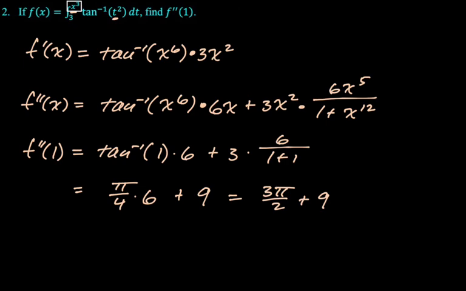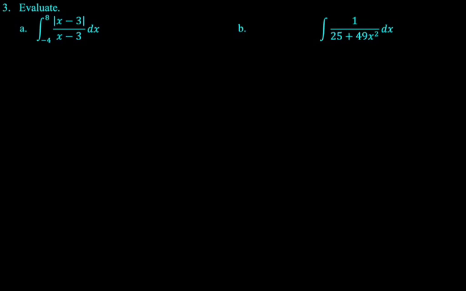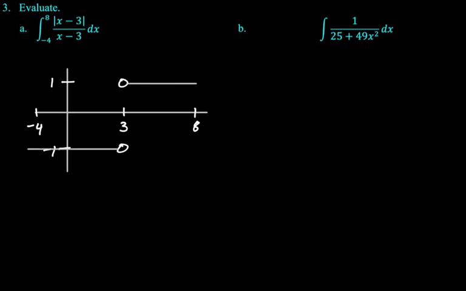Let's take a look at the next one, which has two of our favorite repeating integrals here. We got the integral from negative 4 to 8 of the absolute value of x minus 3 over x minus 3. You should handle this one by creating the graph. And you should definitely know this. I put this on a lot of the problem sets. At most, this would be one multiple choice question, but it's such a free multiple choice question on the AP exam that it is not worth getting it wrong. So we have that. We see our region, so we're doing negative 7 plus 5, which is obviously negative 2. So always handle that one that way.